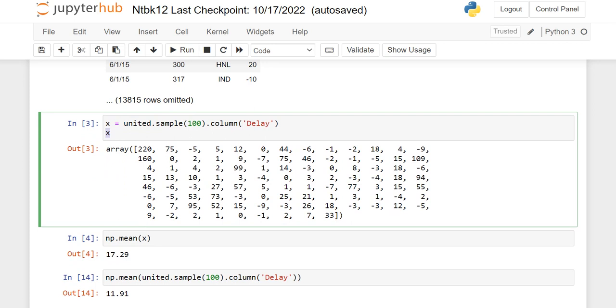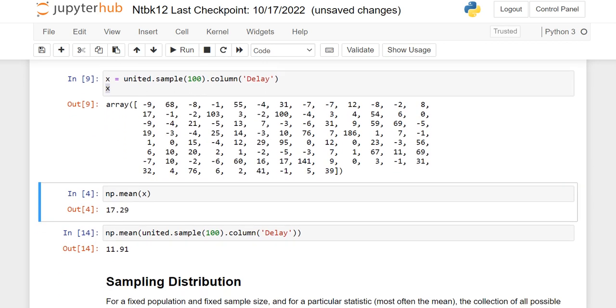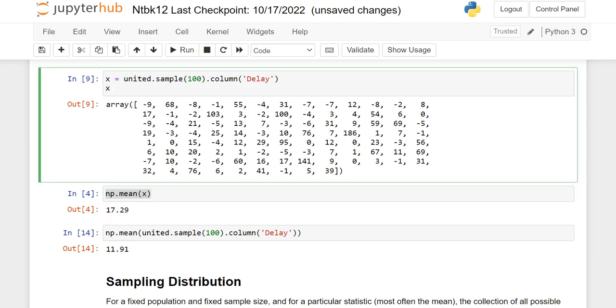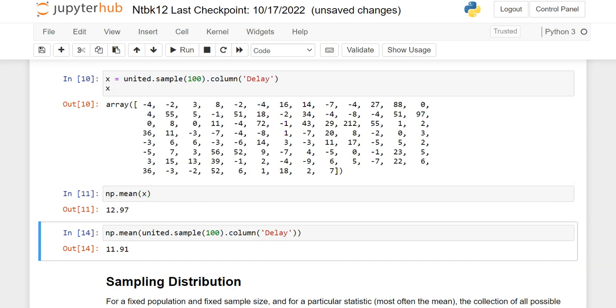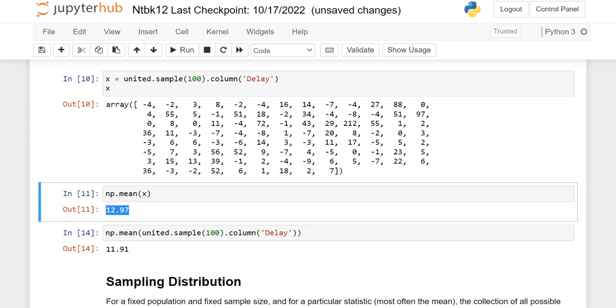Okay, why do we want it as an array? Well, because then we can actually calculate the mean. And the average delay from this sample that we've drawn is about 17 minutes. Now, remember, the dot sample is randomizing things, so that 17.3 minutes is going to change slightly. Now it's just under 13 minutes delay.